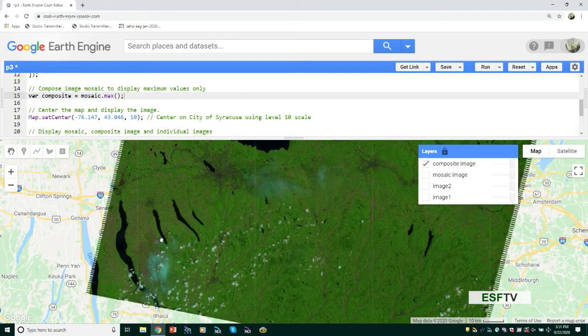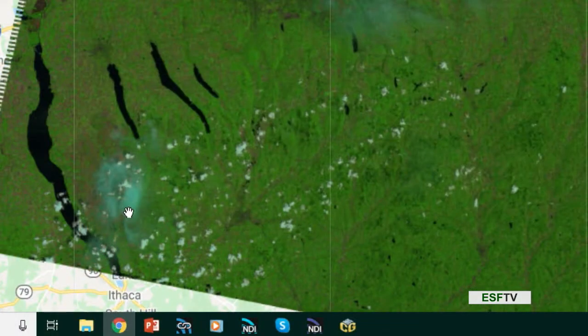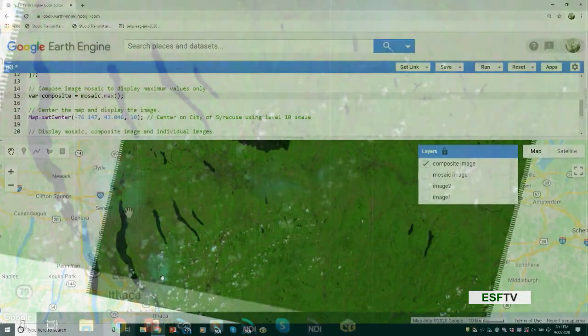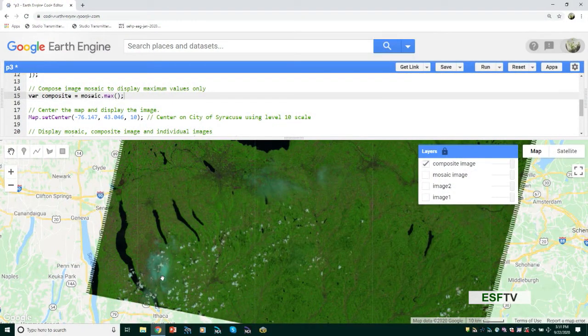So now you'll see both the giant cloud pattern, but also the squiggly small cloud patterns there. And this is a very useful way to look at images. As I mentioned before, if you want to remove cloud, there are functions built into Google Earth Engine to compose an image mosaic to do that.